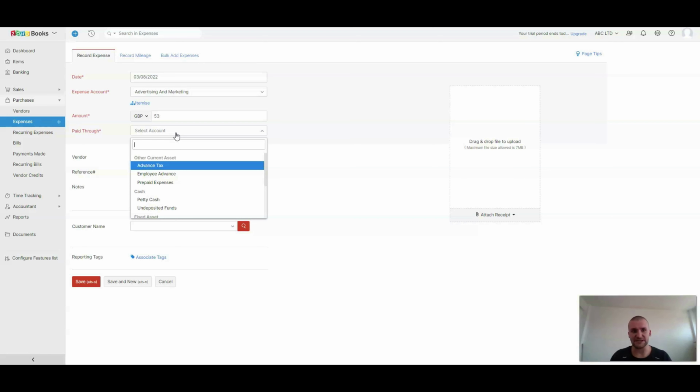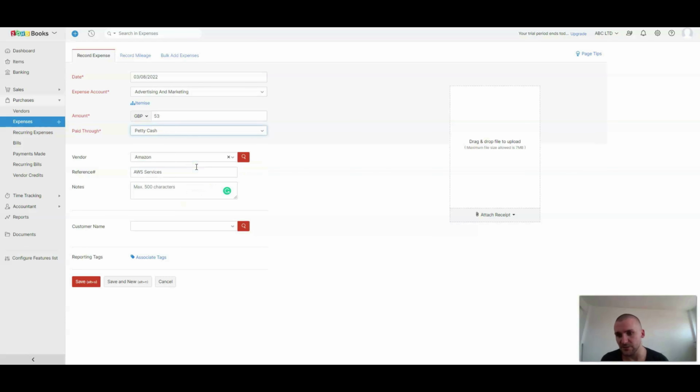But at this point in time, going back to the accountants and bookkeepers listening to this, in Zoho, this transaction will be crediting the bank in the accounting system and debiting the P&L immediately. So it's not going to be touching accounts payable. So you're going to need to tell it what bank account this has been paid from. Could we even set up a bank account on here? I'm just going to use petty cash for this example here.